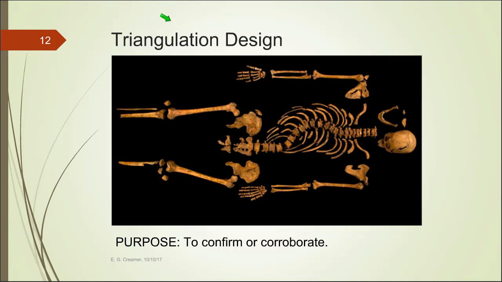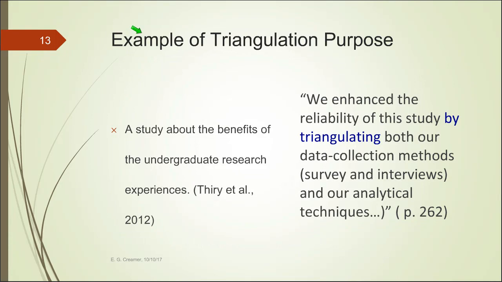So they zeroed in and were able to locate his bones. You'll see from this picture of his bones that he was not the hunchback that he was portrayed to be, but actually had a pretty severe case of scoliosis. And if you look carefully, you can begin to see some of his many wounds from this. So this is an example of using qual and quant to enhance validity for triangulation purposes.